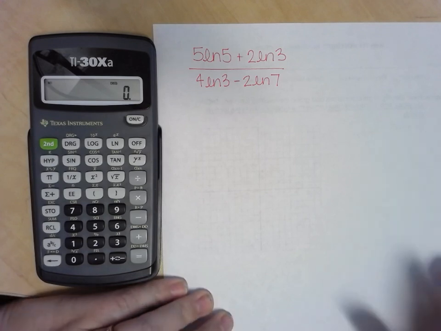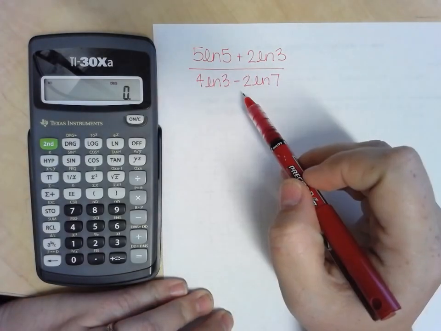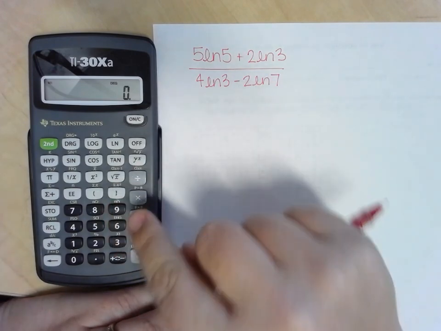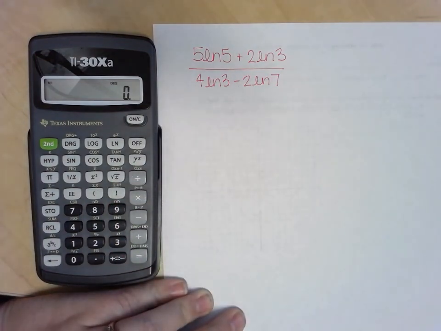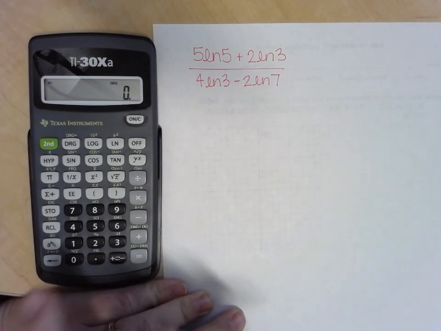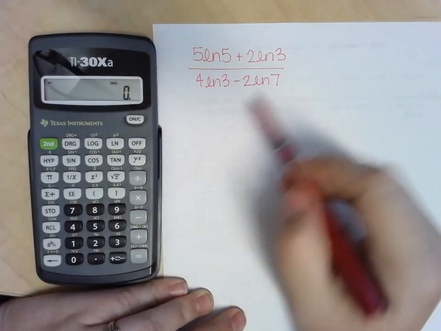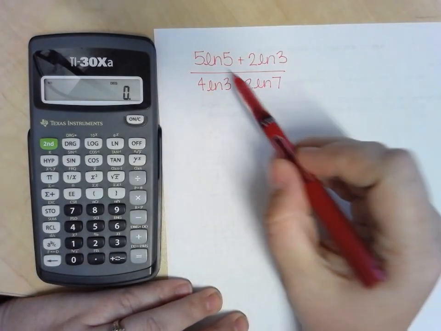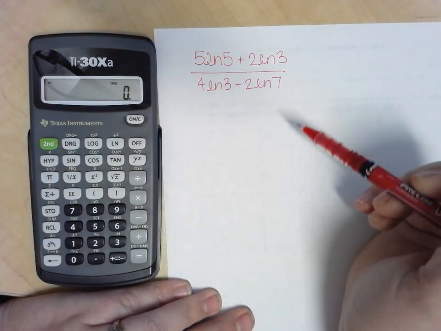Okay, so I want to show you how to do a problem like this given this calculator, because this one's a little bit different than the one I showed in my lecture video. So this one does not have the ability to do this all in one step, unfortunately. In fact, it can't even do the whole top in one step. So I want to show you what you're going to do.